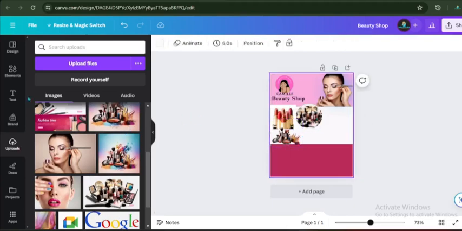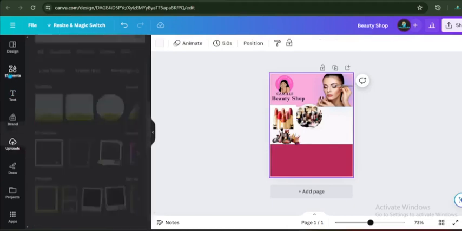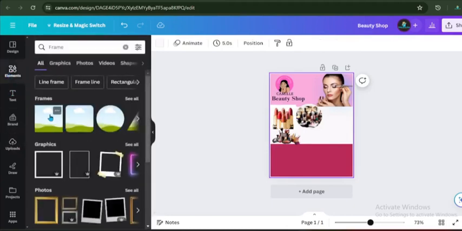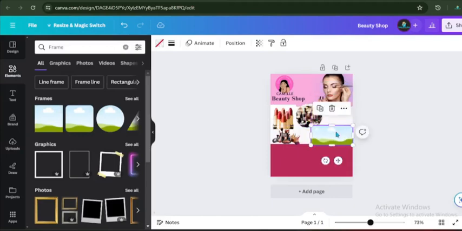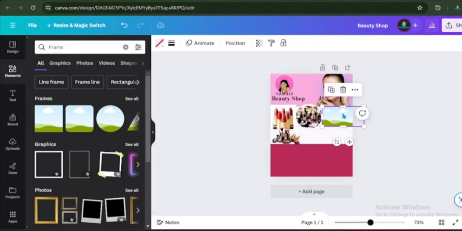All right, so I'm also going to go over to elements and then click on shapes, click on frames, and bring in another frame. So this time we'll place it here. Okay, I'll place it there.